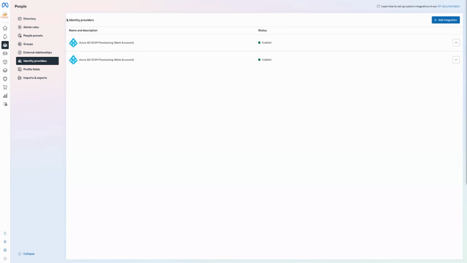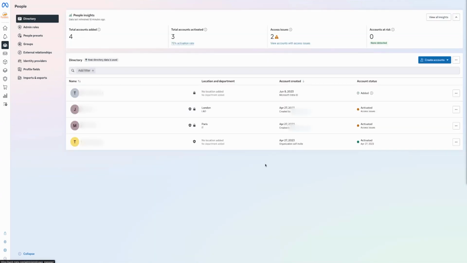I do want to highlight that these accounts that you have here are a special type of enterprise accounts at Meta. They're called Managed Meta accounts. And Managed Meta accounts are different from our regular Meta accounts that you might be used to from, say, Instagram or Facebook, where you have a Meta account. These accounts are different from our regular Meta accounts. They exist entirely within the enterprise product and are managed by the admins of the admin center here. So they're very separate from the consumer accounts that you might be familiar with.